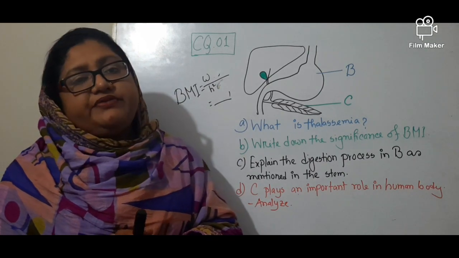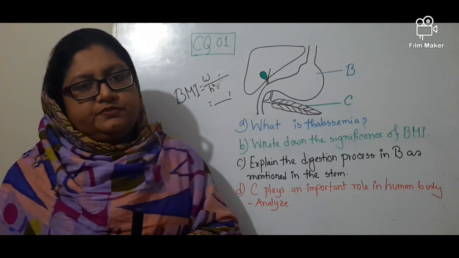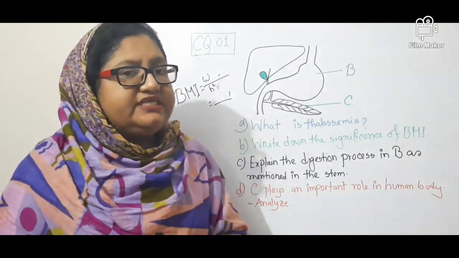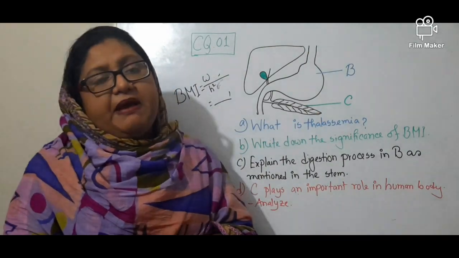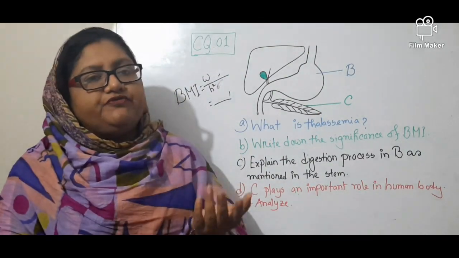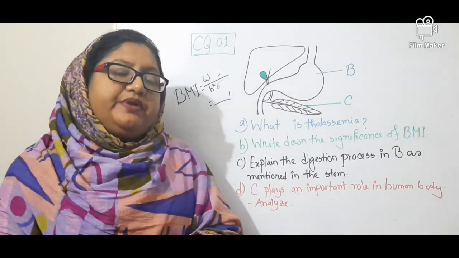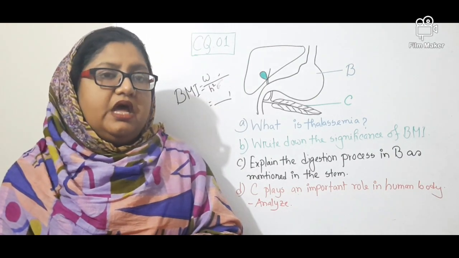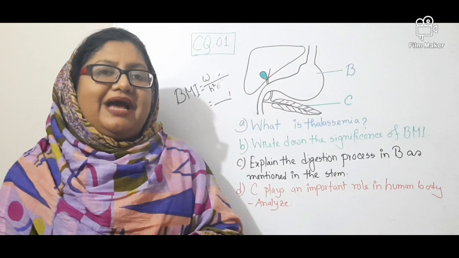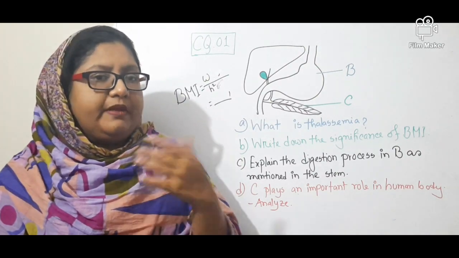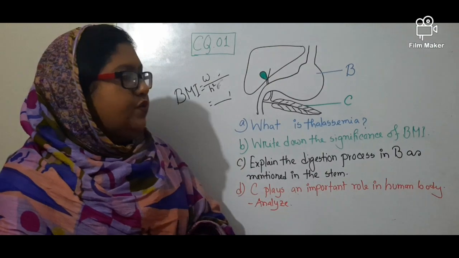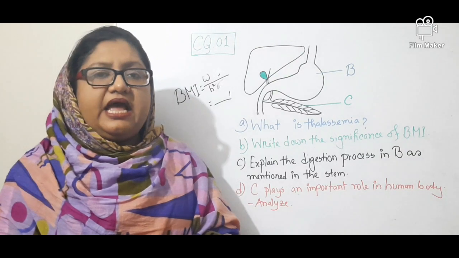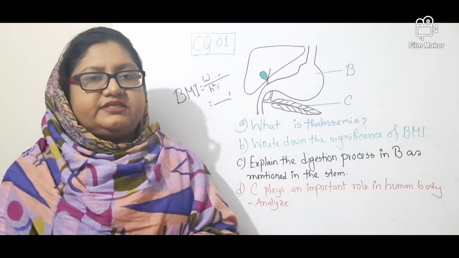In digestion, the pancreas is a mixed gland, you know that. So what is a mixed gland? At first you will write that the organ indicated by C is the pancreas. Pancreas helps in digestion in the following ways. Then you will write pancreas is a mixed gland which secretes both enzymes and hormones. Then you will write which enzymes are secreted by the pancreas. First of all, you will write that pancreas secretes amylase, trypsin, lipase.